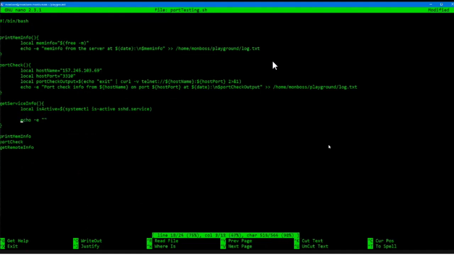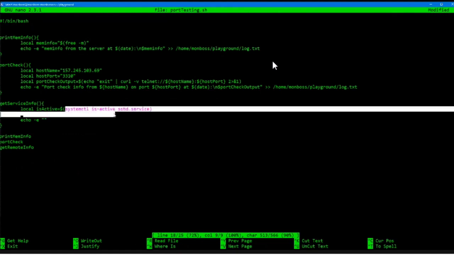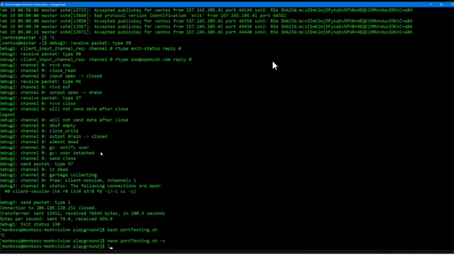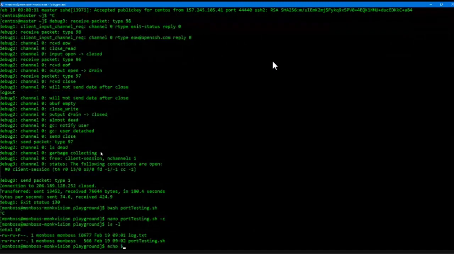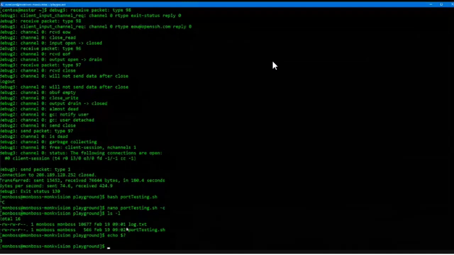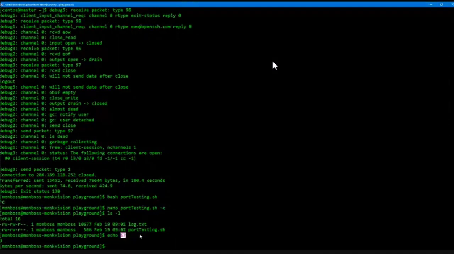Okay, so yeah, let me cover the if and the conditions as well. So now I want to know if my service was active or not. If I output this, it won't give me anything, right? It won't give me any output because this command only outputs an exit code. Every script and every command in Linux has an exit code. So let's say I do a simple ls -l, and if I type $?, it gives me the exit code of the last command that was run.